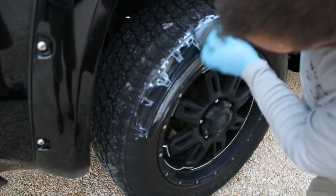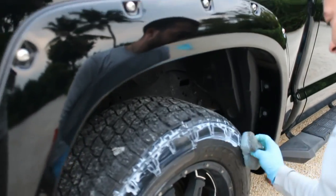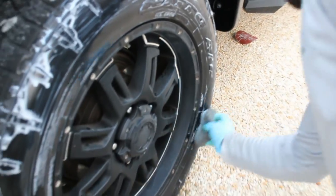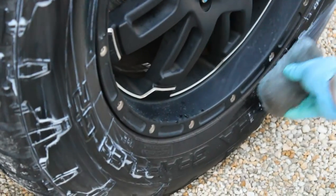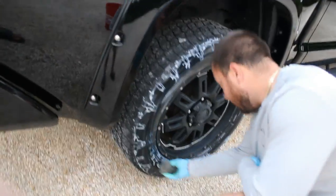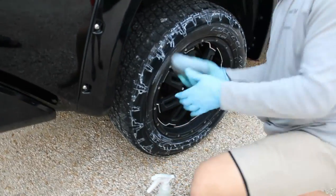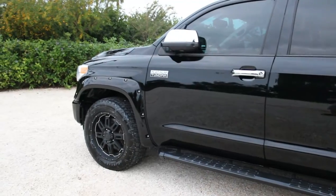Once we're done with that, we are going to start dressing the tires on this vehicle. Right here we have Meguiar's Hyperdressing — this is a water-based product, and by far my favorite. Any type of water-based product I'm a huge fan of, and this one I really, really like. We usually dilute it about one-to-one for customers that like a high-glossy shine; for customers that want even more shine, we don't dilute it at all; and for customers that like a matte finish, we dilute it a bit more. He specified a decent shine, so we diluted it one-to-one. We also use this to dress our wheel wells.